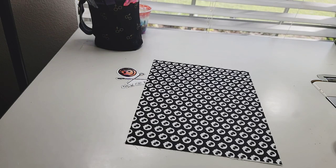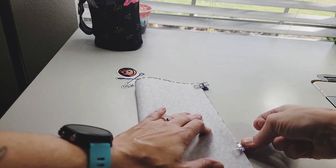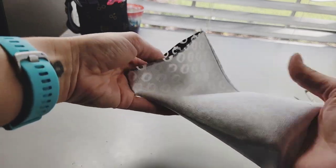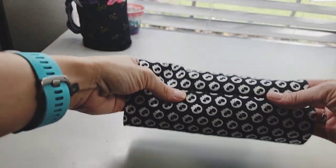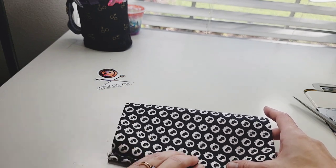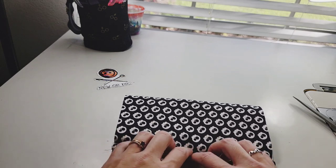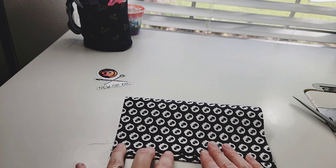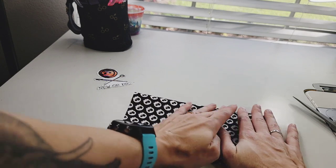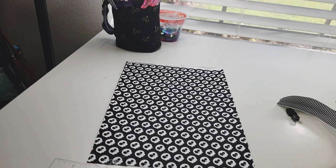We're going to start with our slip pocket piece here, and we're going to fold it right sides together, matching up those short ends, and we're going to sew across the bottom. Trim your seam allowance down. Turn your tube right side out. You want to have your seam kind of pushed up to the top a little bit, so you have no seam right where you're going to top stitch it on later, and then the actual seam is just a little bit higher. Then flatten that all out, and we'll top stitch across the top. I am going to skip attaching the slip pocket right now, and I will do that in a moment.